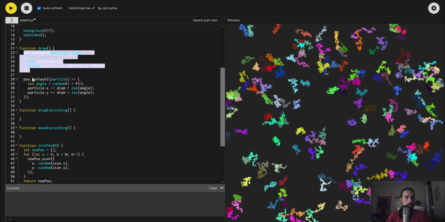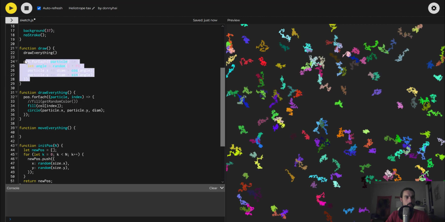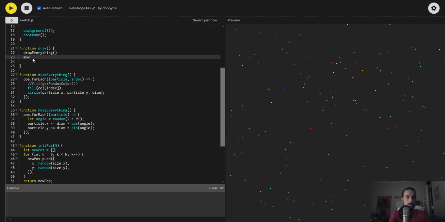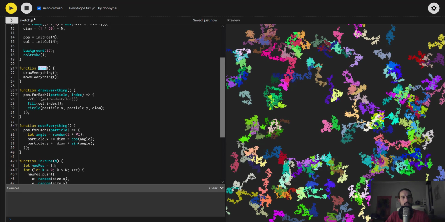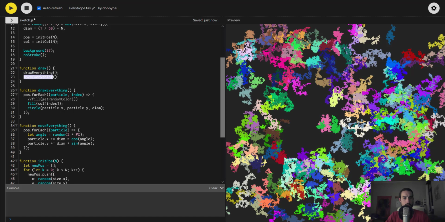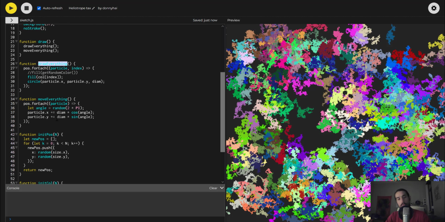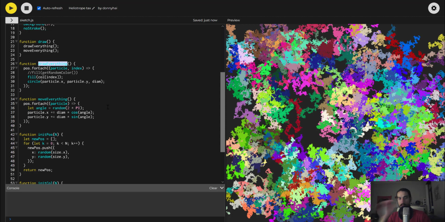Any drawing aspect I will put here, and any moving aspect I will put here. So the draw method is the one which gets executed again and again, right? So here we call the draw everything and then move everything function, and anything with the drawing logic I put in draw everything, and anything with moving logic I put in move everything, right? So that gives a little structure to the code and makes it better readable.